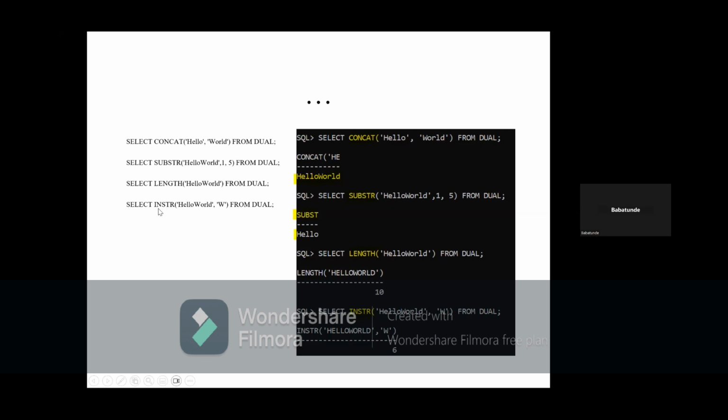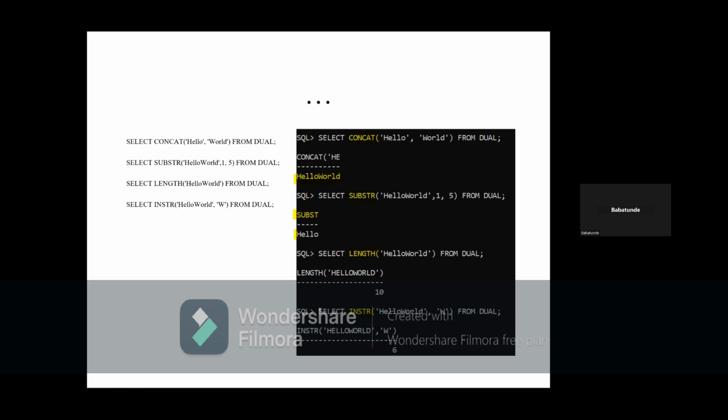So for this hello word, you say, can you please look for W? What is the position of the W? In simple English, you just say, okay, can you please tell me the position of this? So it's to count 1, 2, 3, 4, 5. Where you see this, you can just mark it and circle it, then you count 1, 2, 3, 4, 5, 6. So you'll see that, okay, it is on number 6. So this is how to use it.